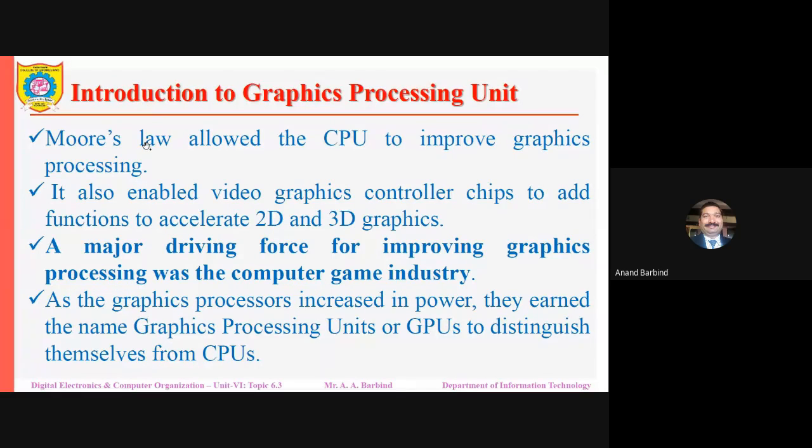So the CPU, one of its major peripherals is the display. The advancement in the display happened, and from the text display, the graphical display came, and then that graphical display went from 2D to 3D, and now special controllers were being used for the purpose of displaying the screen.